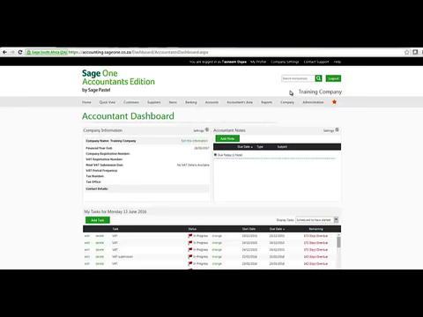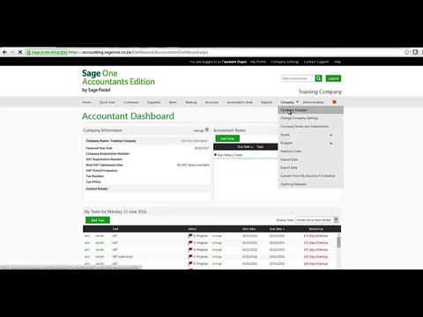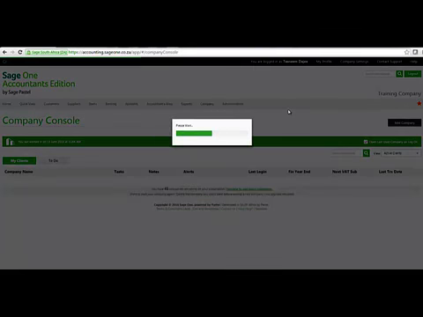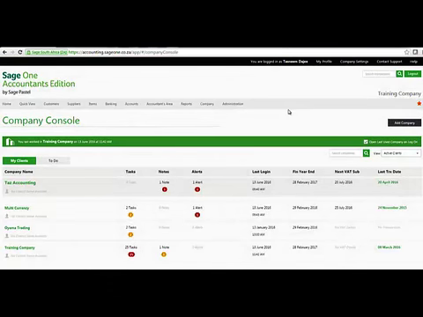If I wish to navigate to a different client's company, under the company menu, we have the company console. The company console has been designed to help you get the most out of your day. It will list all your client companies, and next to each company, links and click-throughs will provide you with quick access to information.